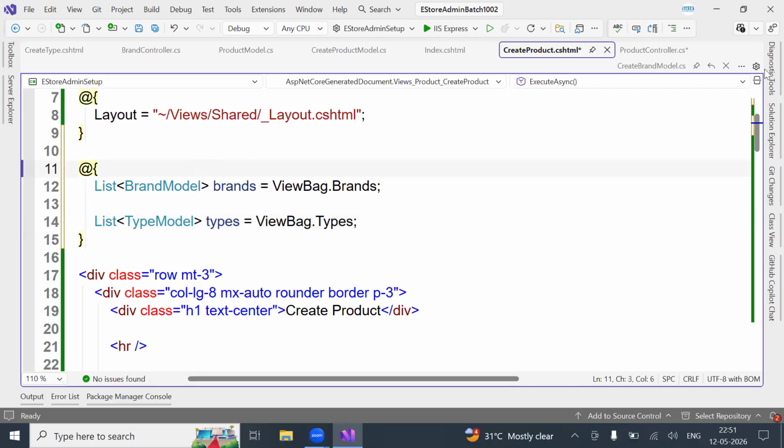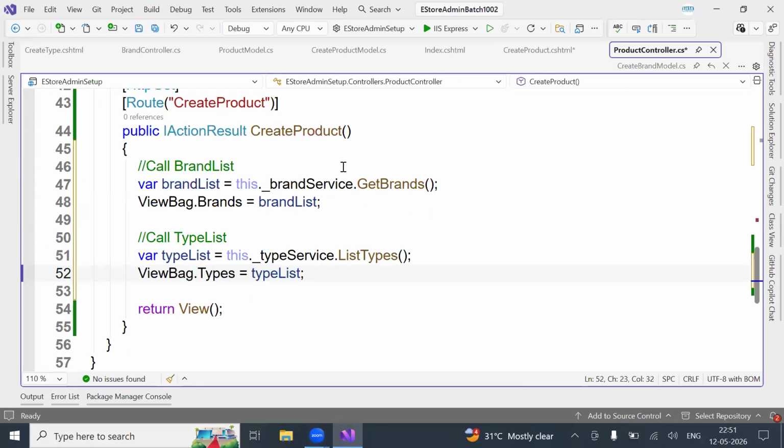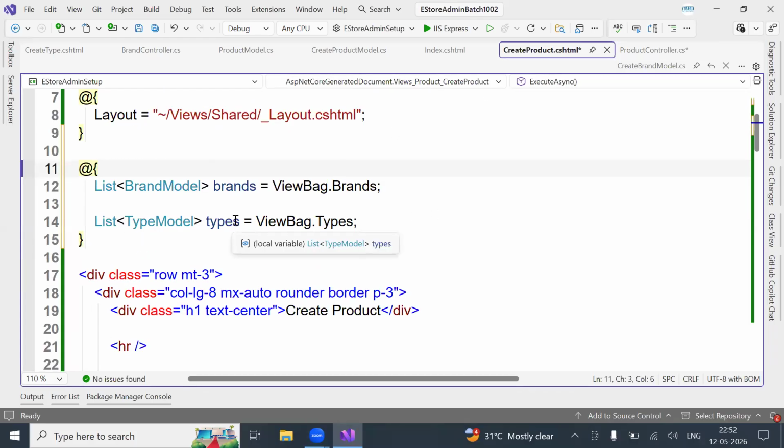So what will happen? This ViewBag will pass data from controller action method to your view. Understand or not? So ViewBag is basically passing data from the controller action method to your HTML view.